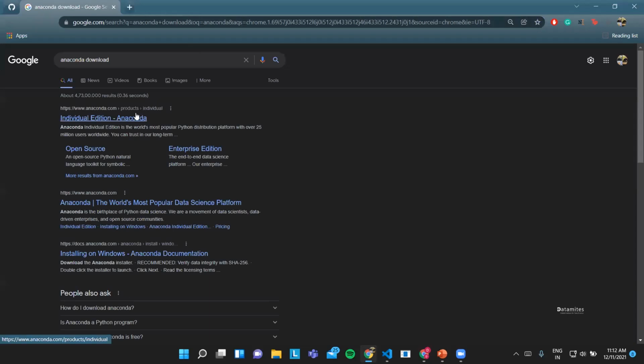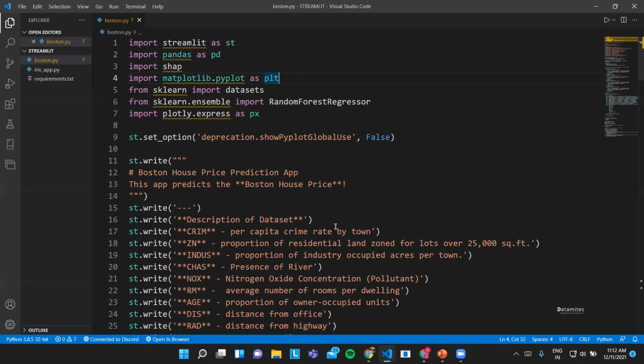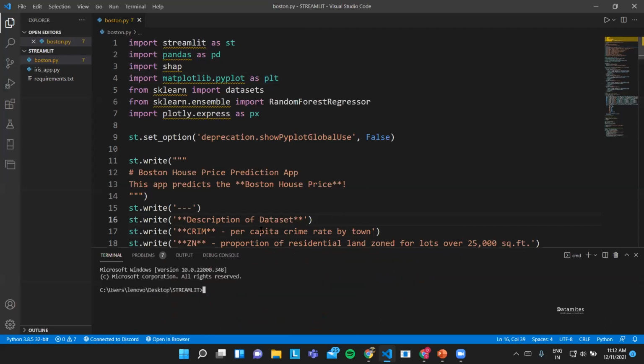Anaconda is basically, you can go to your Anaconda Individual Edition, and then you can download this for Windows. I've already downloaded it, so I won't download it. It's a graphical installer. You can download it. All sorts of Python related work you can do in your Anaconda. So after you install Anaconda and the path is added to your system, you can use it for running Streamlit on top of it. So I'll open my terminal now, and I'll present the web app so that you can see what changes are actually happening live, not just the end product.